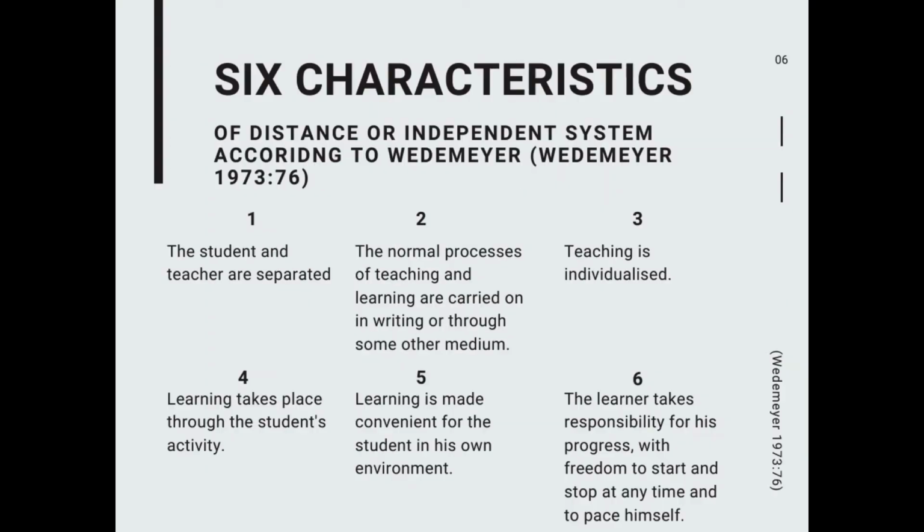1973:73. Six characteristics of distance or independent systems. According to Wiedemeyer, the student and teacher are separated. The normal processes of teaching and learning are carried on in writing or through some other medium. Teaching is individualized. Learning takes place through the student's activity. Learning is made convenient for the student in his own environment. The learner takes responsibility for his progress, with freedom to start and stop at any time and to pace himself.